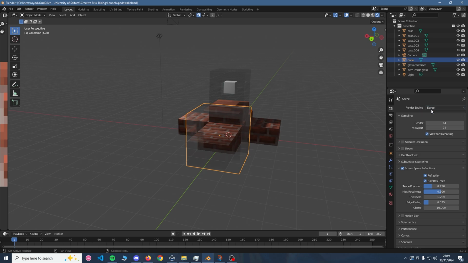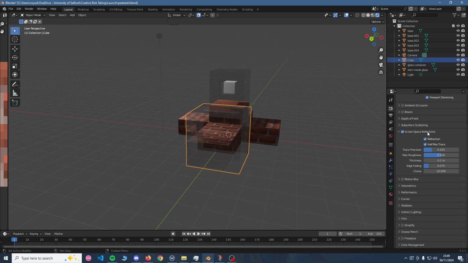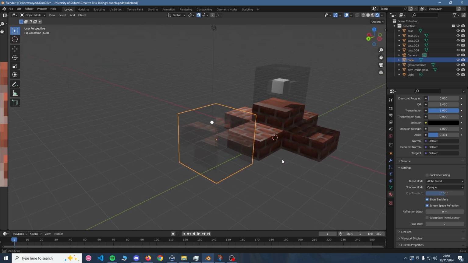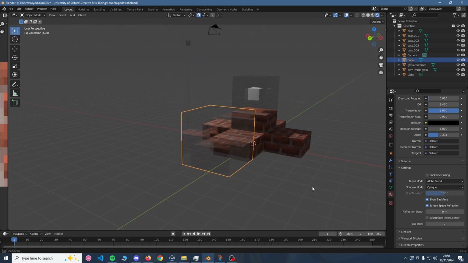And in terms of settings, because for some reason Eevee isn't the best, the render engine being Eevee, you need to turn on screen space reflections, refraction, and then any material you want to have transparent or reflective like this, because you see it's slightly reflective, you just need to turn on screen space refraction. What does this do? Oh, you can set how much it refracts by.